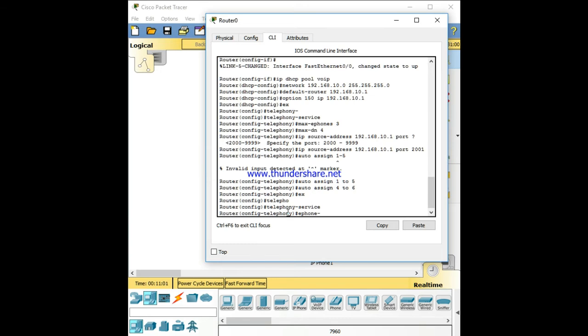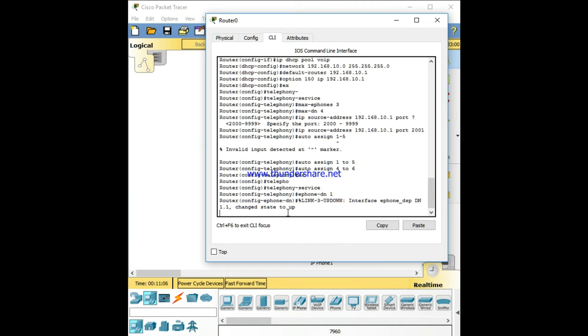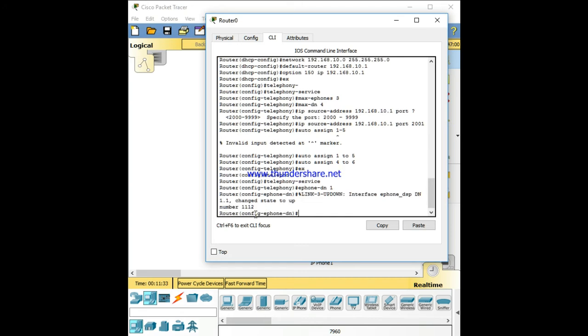Ephone-dn 1, enter. Interface ephone-dsp, directory number 1, changed state to up. Now give a number to the phone. Let's say the number is 1112. Enter.